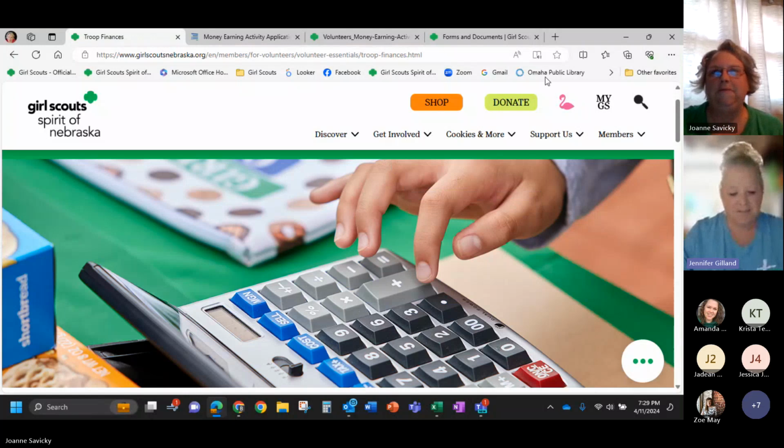Speaking of that, if there are any questions about money earning activities, our major one is our cookie dough and our nut bucks from fall product. Cookie dough can be used several different ways through council. You can use it at the Juliet's Boutique.